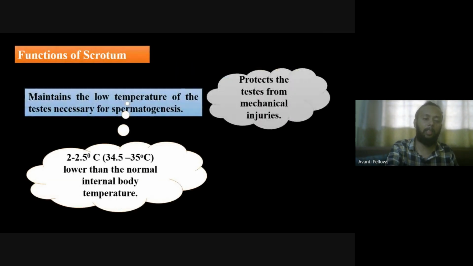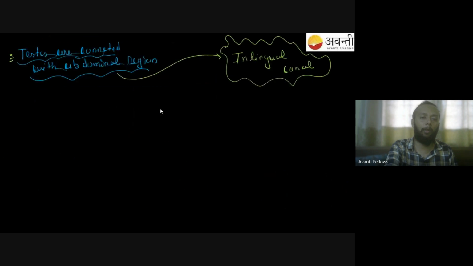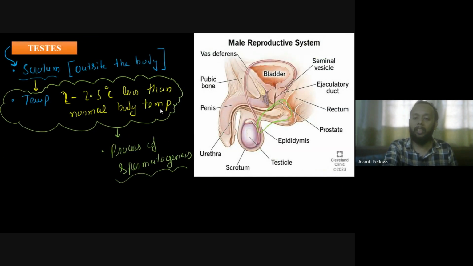So Gayatri, we are starting with human reproduction. What we have done so far is something in terms of the testes. Testes are kept in the scrotum. Why in the scrotum? Because it has a lower temperature, around 2 to 5 degrees Celsius less, and this temperature is essential for spermatogenesis. That is why we keep them there, right?